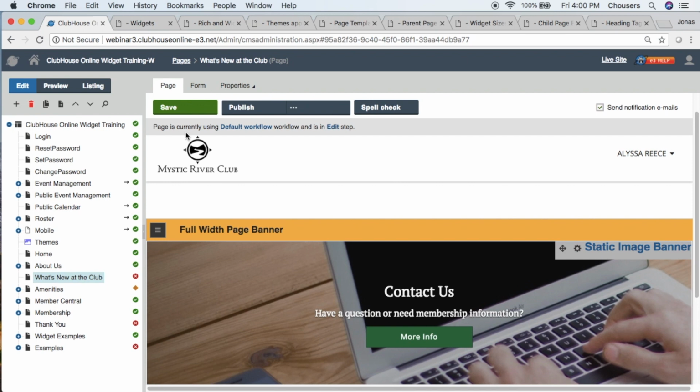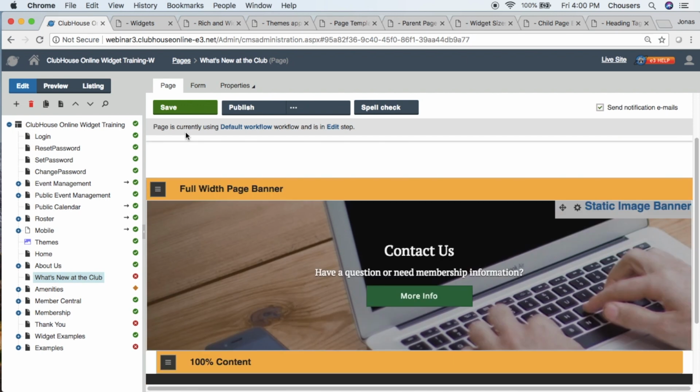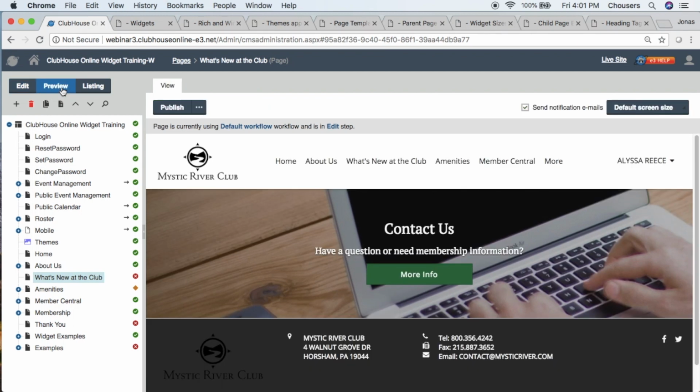While in edit mode, we will get an idea of really what the widget's going to look like within the live site view. However, if you do want to test any hyperlinks or get the full view of what the page will actually look like, you can utilize either that live site button or our preview mode. Preview mode allows administrators to see the pages and the widgets without the content blocks to see how the page will look to the target audience before the page has been published to the live site.